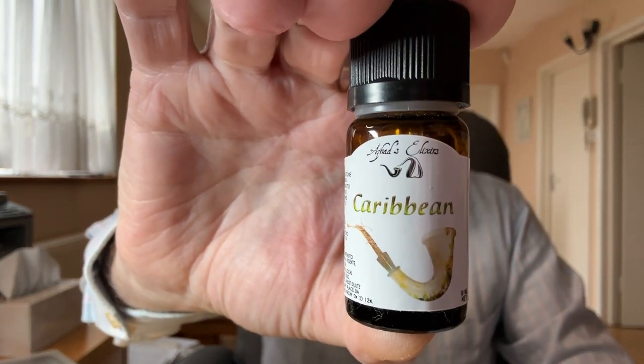Since I reviewed the tropical, I was waiting nearly a week to do this review on the mango. I've been smelling this all the time, and it dawned on me an interesting fact about this new Flapper line. When I reviewed the tropical — that's the Caribbean — I once reviewed Azad Elixir's Caribbean. I didn't mention it during that review, but one of the guys in the comments asked, and in actual fact it is the complete reverse. Then it dawned on me by smelling all the flavors I received from Mark that La Tabacaria went a completely different avenue here.